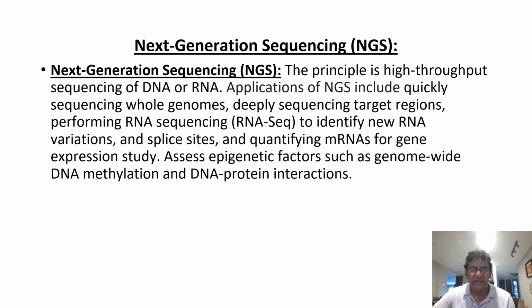Next generation sequencing. This is a very high-throughput application to find the sequences of DNA or RNA. Applications of next generation sequencing include quick sequencing of the whole genome, deep sequencing of targeted regions, performing RNA sequencing to identify new RNA variations and splicing sites and quantify the mRNA for gene expression studies, and the assessment of epigenetic factors such as genome-wide DNA methylation and DNA-protein interactions.